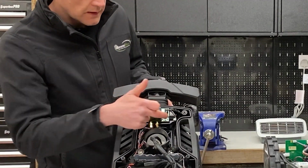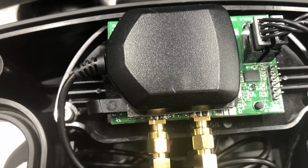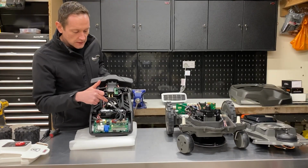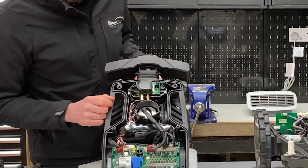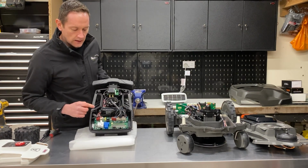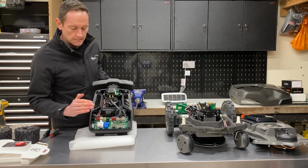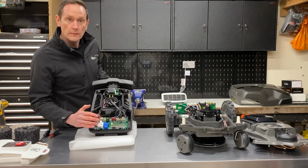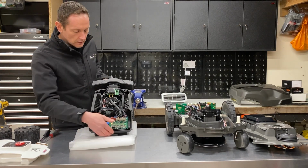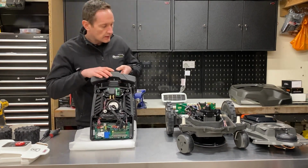Starting at the front, this unit here is the GSM and GPS unit. This is the antenna on top with the GPS board underneath. In the centre of the machine here, this is the brushless induction mowing motor. And then just behind it, that's the battery. And then this is the motherboard, and it's split out into two sections. You've got a logic board and then you've got a driver board. It separates the two, but we'll talk about that more a bit later on. So yeah, that's the L20 on the inside.